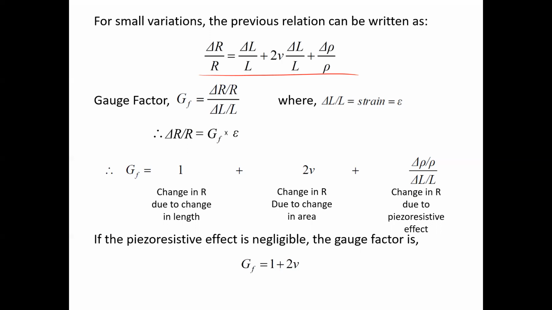This is also a measure of the sensitivity of the transducer, because for the same amount of stress applied, if different materials show different fractional change in resistance, then the material which is showing more change in the resistance, or whose gauge factor is higher, can be termed to be more sensitive to a small amount of applied stress, and that can be used for sensitive detection.